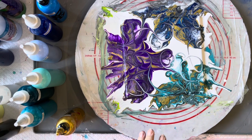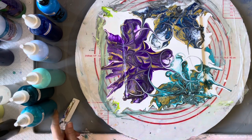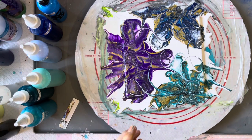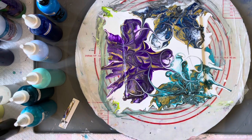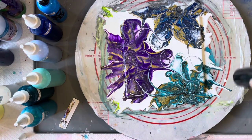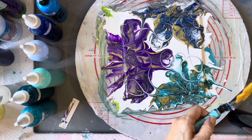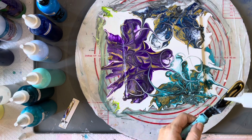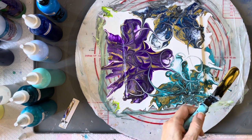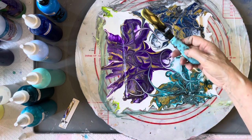Right, just for something different, I'm just going to do a bit of a gold swipe through the middle of this. I'm just going to use my little spatula and I'm just going to do a bit of gold and a bit of black. Because it hasn't turned out what I was planning to do, this is what you can do — you can just mix it up. Keep on going until you get something that you like. That's just my gold and black mixed together and I'm just going to do a swipe.